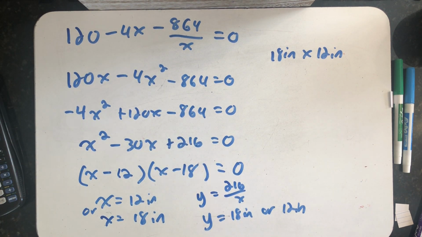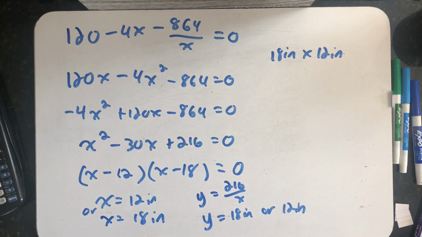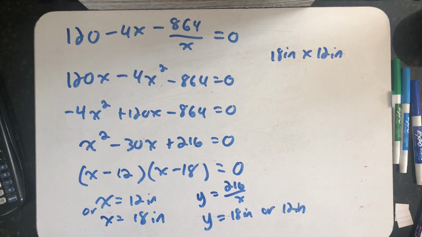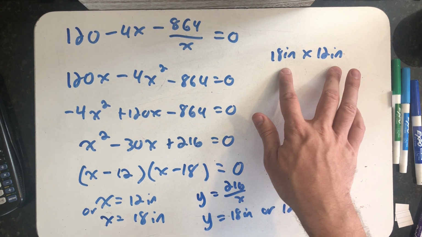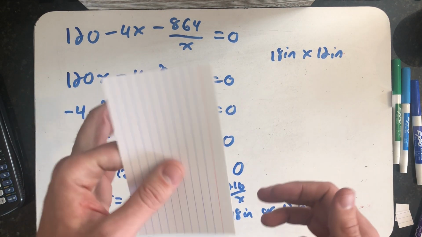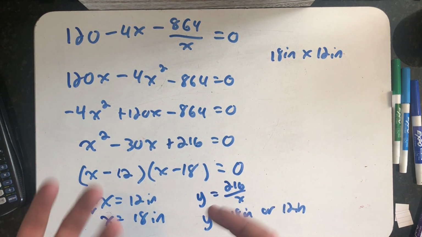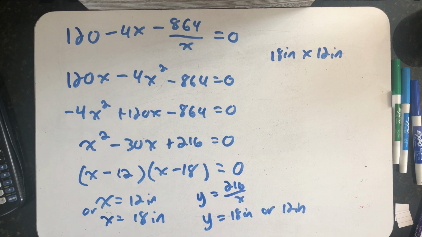When you go into MyMathLab to do your homework problems, it's probably going to tell you that one of the variables, x or y or L or W, is the long dimension, and that's so you can enter them into MyMathLab and it can check your work. In the actual application, as long as it's 18 by 12, it doesn't matter how we hold the rectangle. So pay attention in MyMathLab so that you enter your answers correctly, but there we have it.